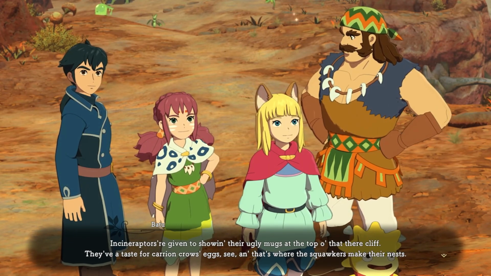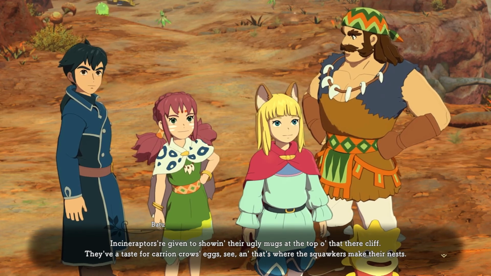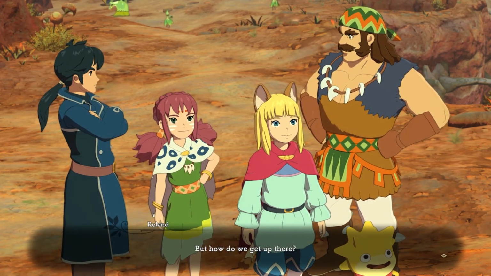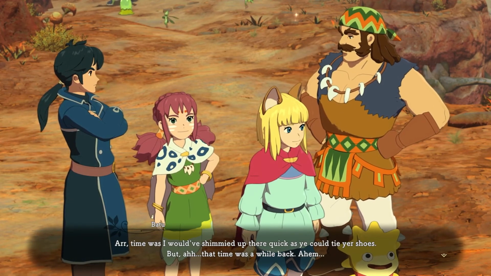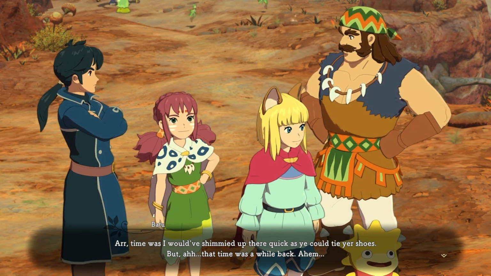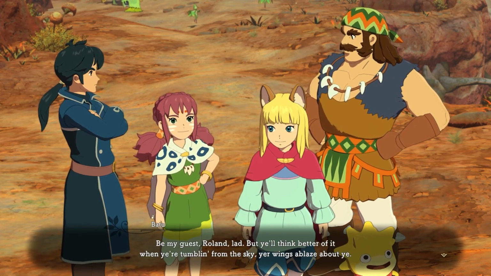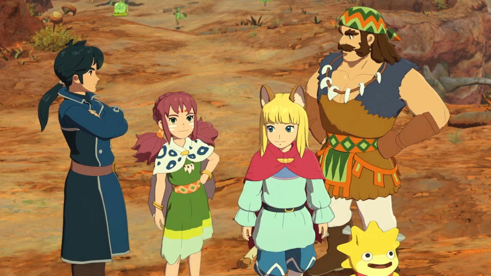Incineraptors give in to showing their ugly mugs at the top of their cliff. They have a taste for carrion crow's eggs, see? And that's where the squawkers make their nests. But how do we get up there? Arr, time I would have shimmied up there quick as he could tie his shoes. That was a while back. What about using one of your flying contraptions? Be my guest, Roland lad, but you'll think better of it when you're tumbling from the sky, your wings ablaze about you.